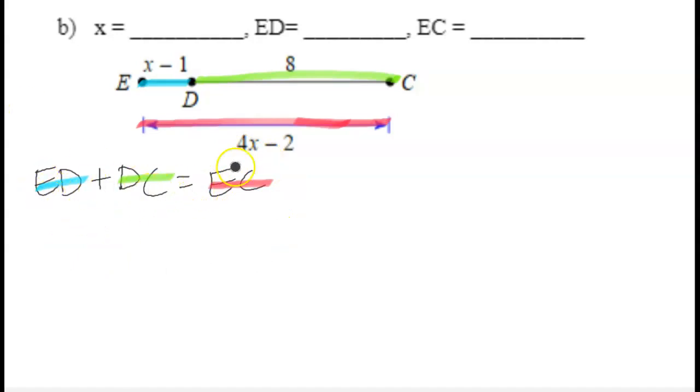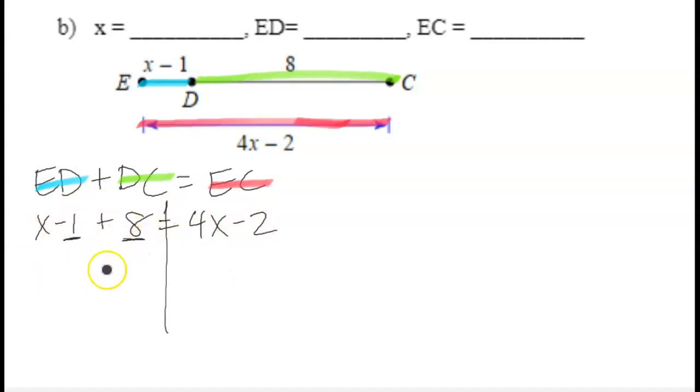Now I will replace these parts with the expression. So x minus 1 plus 8 equals the whole thing for x minus 2. Alright, so this is a different equation than what we have been working with, making it a little bit more challenging having variables on both sides of the equation here. I still want to look at each side and see if there's anything to simplify, which I can add these constants together. Over here, I can call this x plus 7.